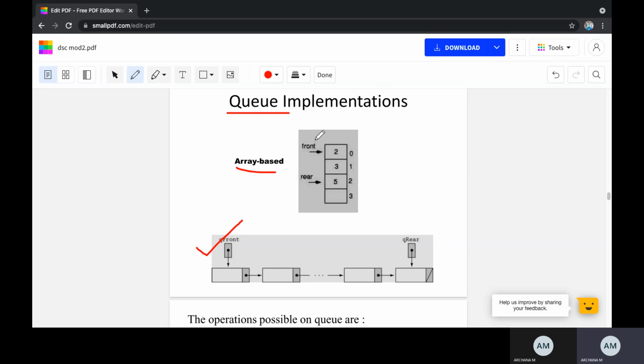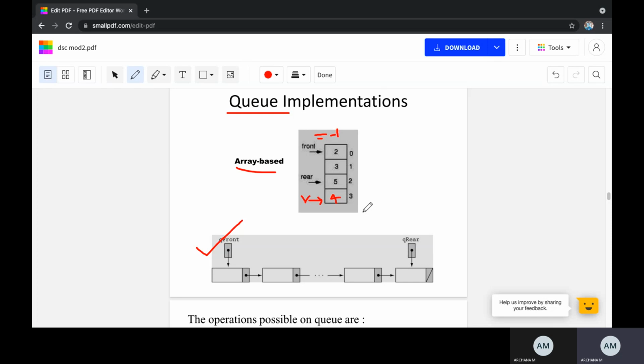Since the rear was here, for example, I'll take rear as -1. I have incremented rear by 1 and inserted 2. Again, I have incremented rear and inserted an item. I incremented rear and inserted 5. Again, I will increment rear and insert some other element, for example, 4. So rear will come here. This is how we represent a queue in the form of an array. This is the representation of queues in an array.